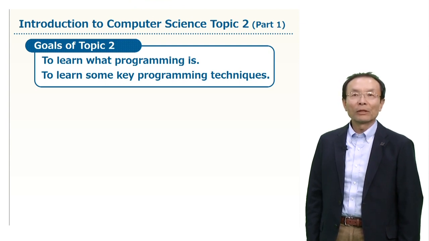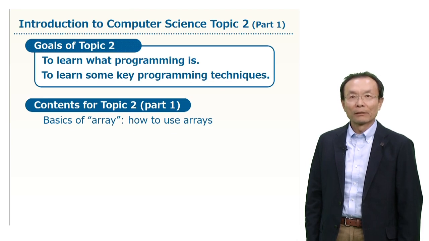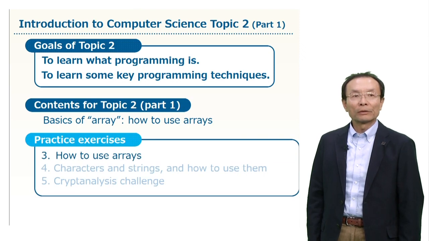In topic 1, we did very simple basic programming. But actually, a variety of techniques have been developed. Here, we will study several representative techniques for programming using examples. We will study together in 3 parts for this topic. Here, for the first part, I will provide the very basics of arrays and how to use them. And then for this first part, we will do a practice exercise, and then I will give one project on how to use arrays.